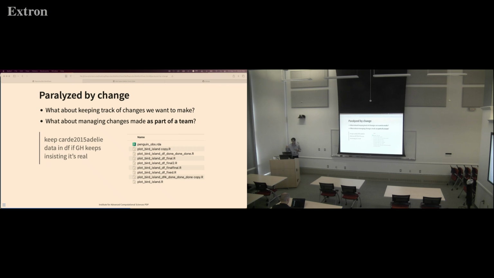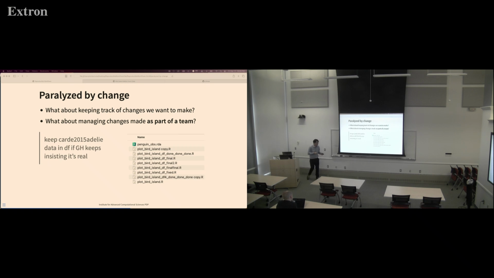Okay, so documents are not static. We often make changes to them either ourselves or as part of a group. And we also have confusion about tasks we're supposed to do, either ourselves or as part of a team. So this is that comment from above that I was talking about, which I put here. And I didn't show you this, but I didn't just have one file from before. How many of you have been in this kind of situation? All the time, right? This sort of hellish, mental situation.